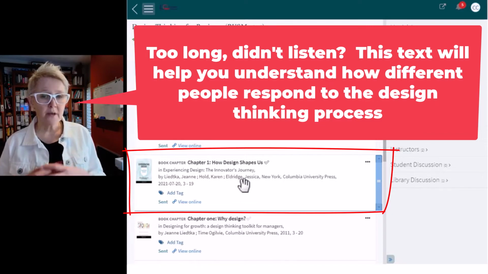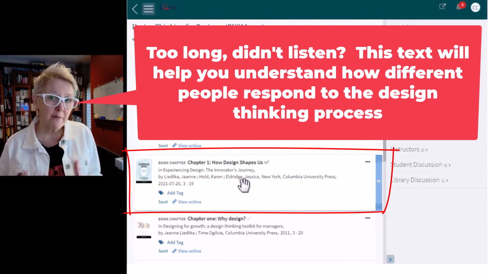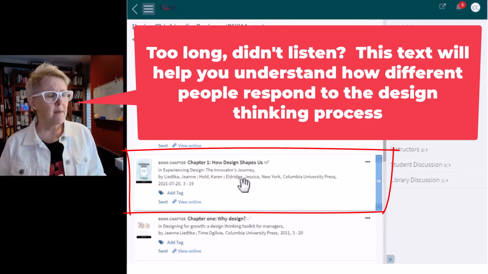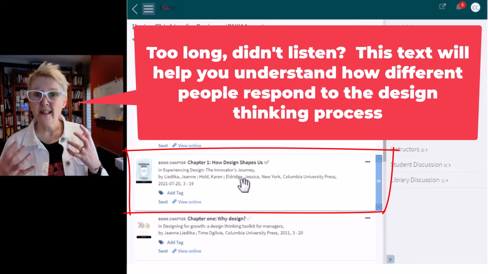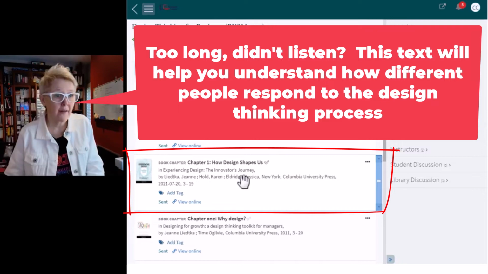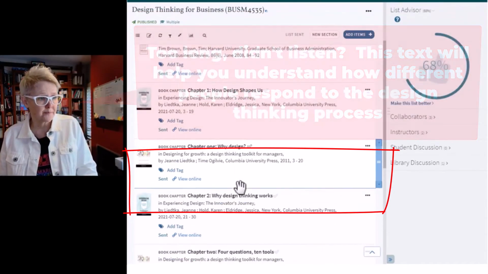Some of it is bringing together things around the types of personalities that work well in this area, or how to think about different personalities, etc. But I think this introduction chapter, which is really around how we as humans interact with design, will really set the framework for how this subject works quite well.